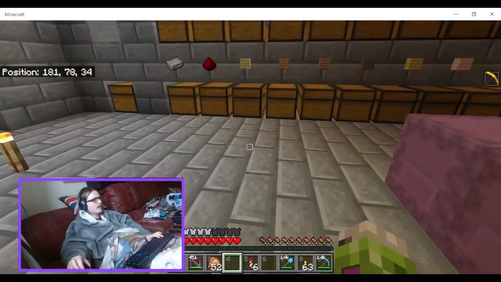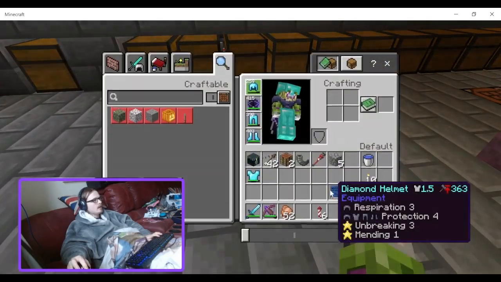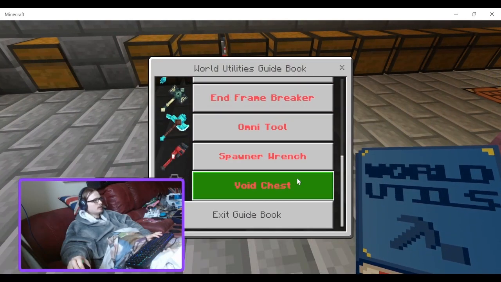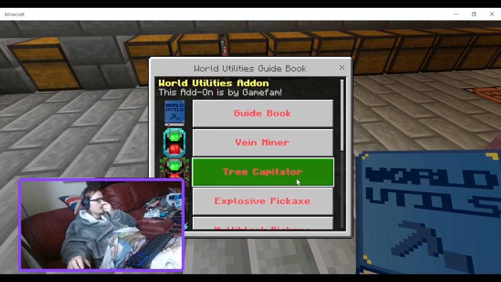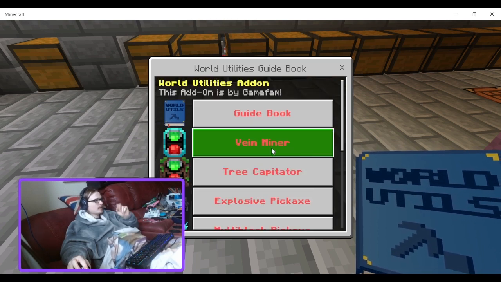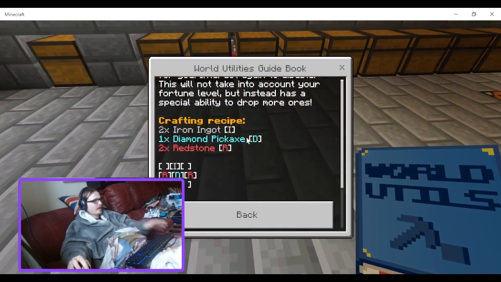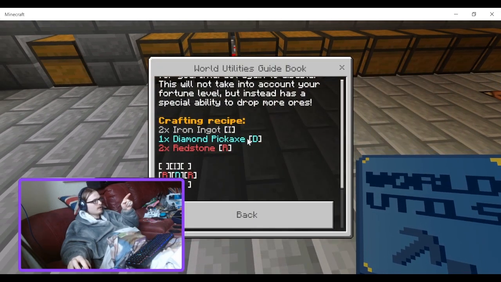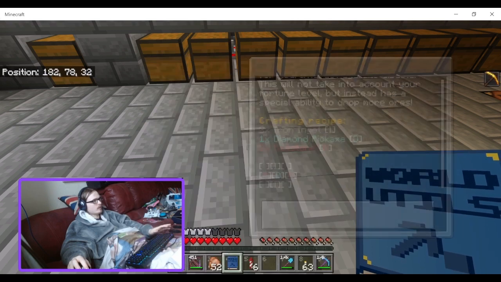But enough about that. Let's move on to the next. Let's look into the Vein Miner and Tree Capitator. Then we can leave. Iron ingot, two iron ingots, two diamond pickaxes, two redstone.